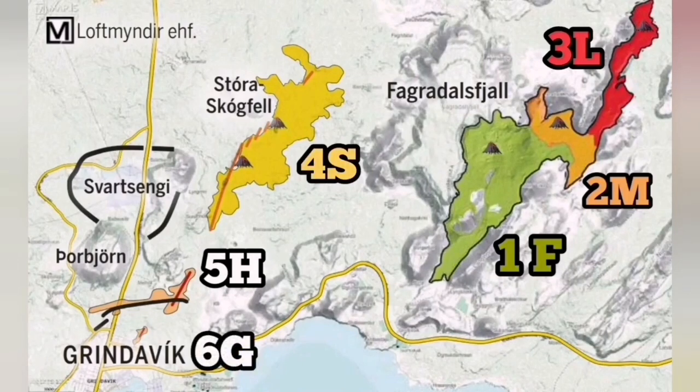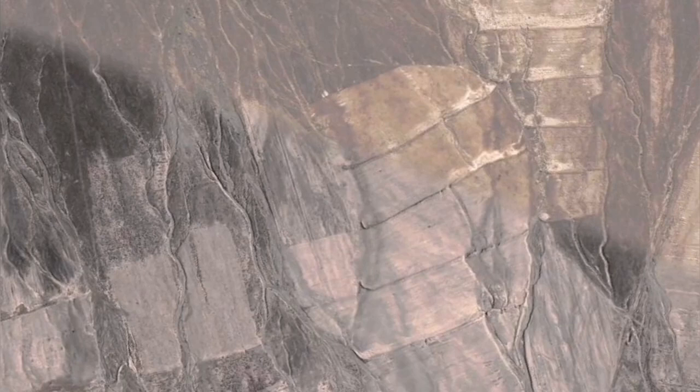As a geologist who has done studies in many areas of the world, including Iran, and studying aerial photographs — this was before the age of the internet, so aerial photographs could only be studied on negatives — I have encountered many structures like what you see now in this Google image. These structures were built by Iranians over thousands of years to stop fluids, in this case floodwater, from being wasted going to the lowlands. They use these berms or walls to store water and feed underground irrigation channels built for hundreds of kilometers. I suggest we use this method in the Reykjanes Peninsula along the Svartsengi volcanic system to stop lava flow damage.